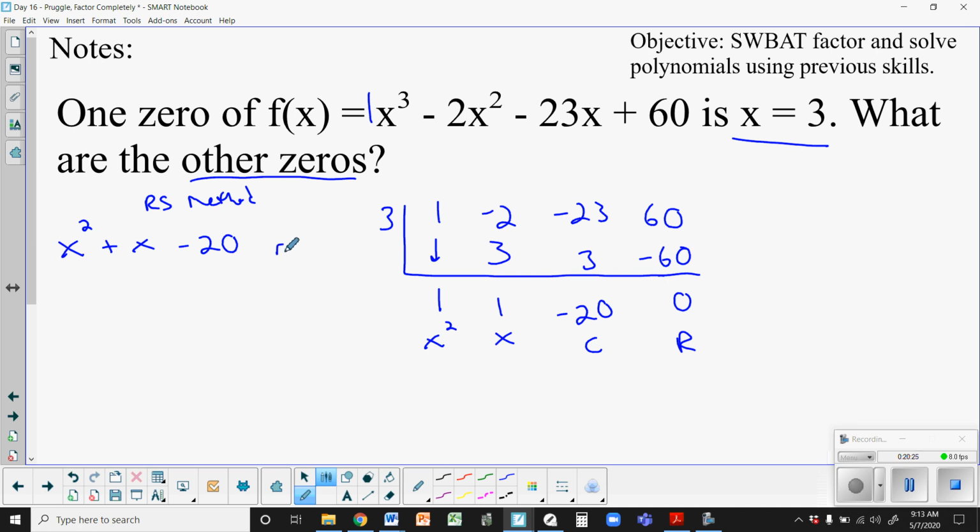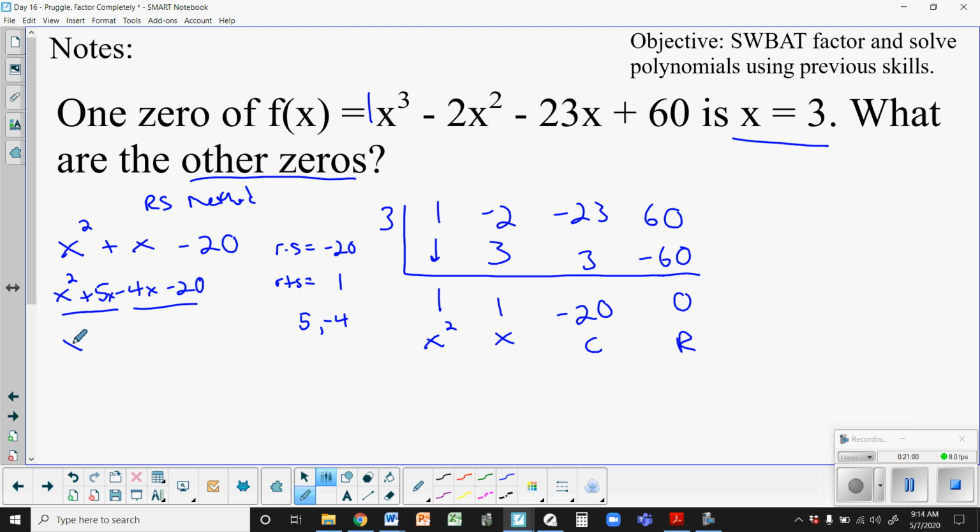All right, so R times S equals 1 times negative 20. R plus S equals, that's right, 1. So find your R and S, do the whole process, pause it now. All right, we're back. So R and S, you found it to be 5 and negative 4. And then you have to stretch the middle term. You already did that part too, so plus 5x minus 4x minus 20.